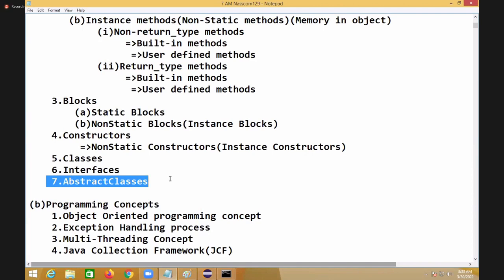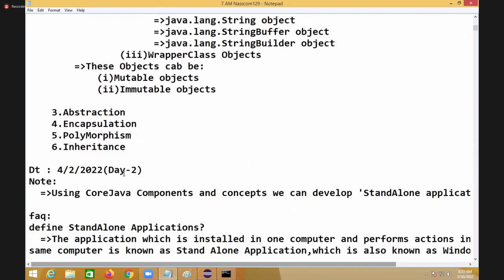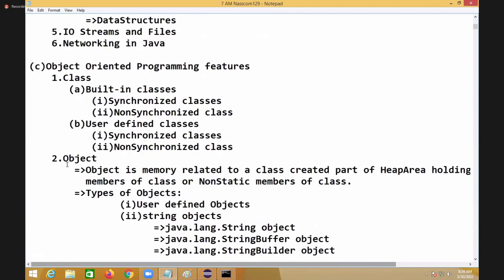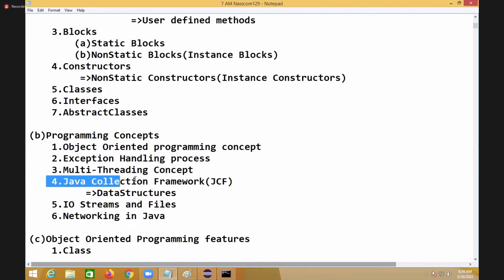Once the inner classes have ended, exception handling will be started. That's the link. After exception handling has been completed, the object-oriented features will be nearly complete. The polymorphism chapter will come, and through that chapter the object-oriented features will be concluded. After that, we go for the collection framework. Understood? That is the sequence.